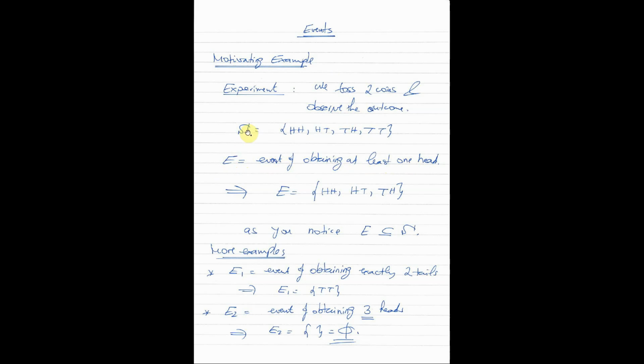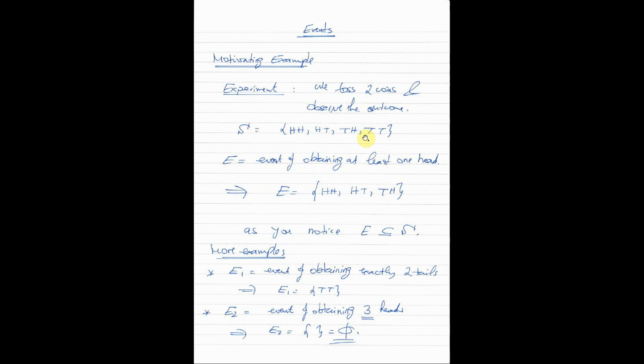So we just give it another letter. S stands for the sample space, which contains all possible outcomes. And then we define a certain event of interest, a certain case of interest. Let's give it the letter E. And this is just an example. We could have some other events as I try to proceed. This event E is defined as the event of obtaining at least one head. At least means one or more, one or two in this context.